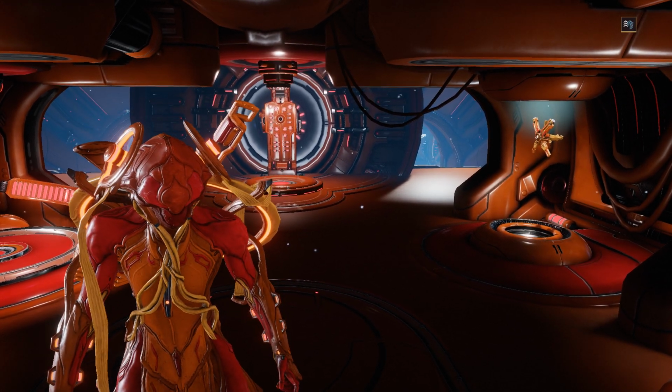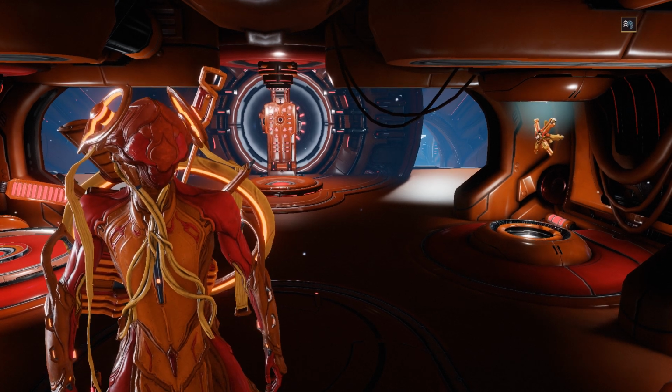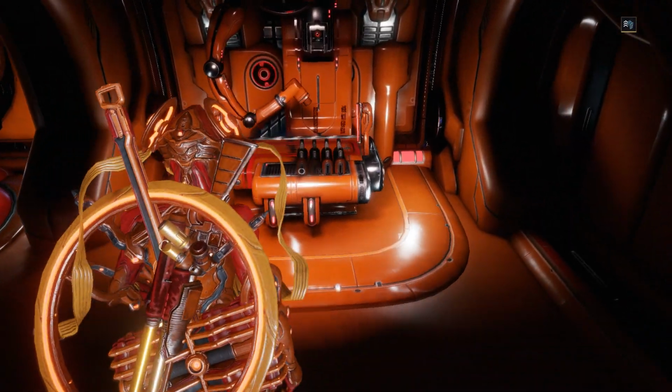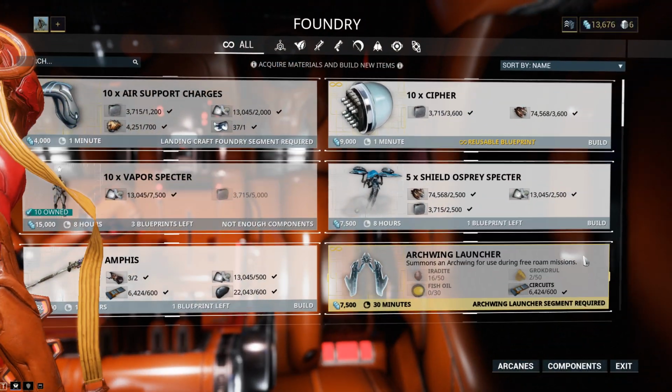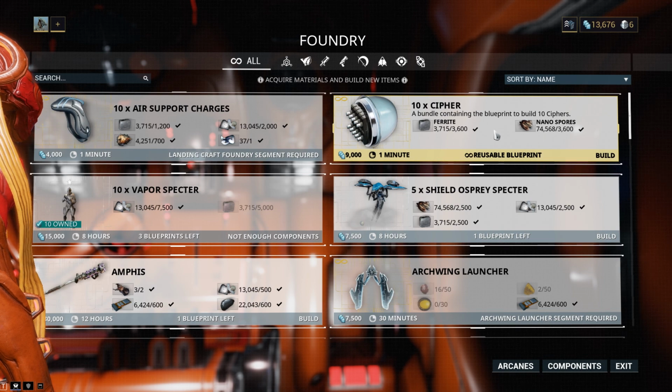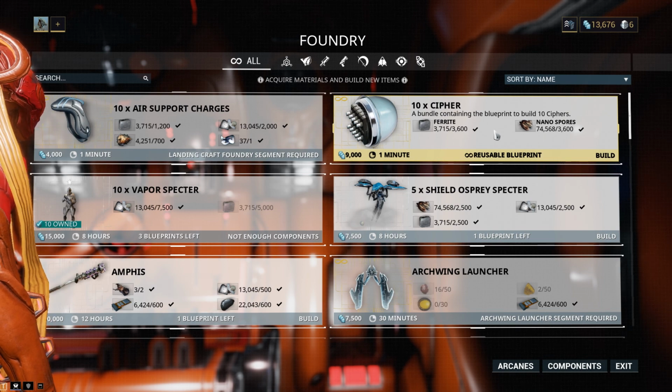So bear with me. Today we are doing a quest line, but first I wanted to go ahead and show you guys the ciphers. I did go ahead and get the ciphers first instead of the extractor. The extractor probably would have been more useful, but I don't have anything unlocked where I can use it.